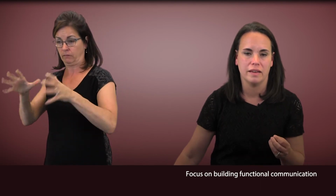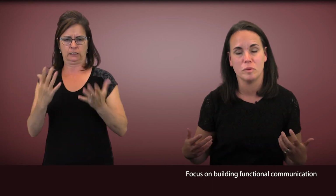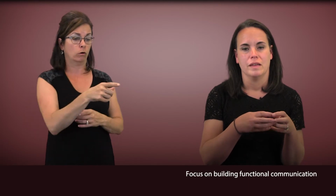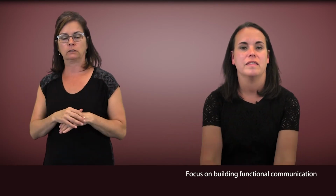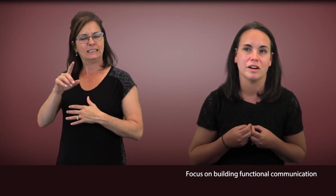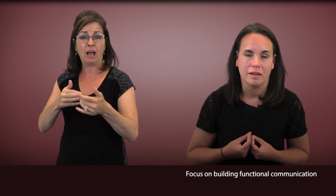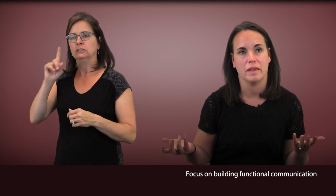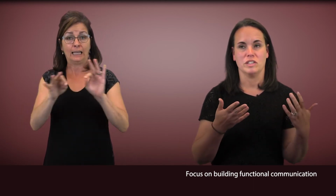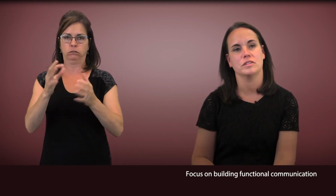A lot of times in deafness especially, there's been a lot of controversy around modalities of communication, whether the child communicates using spoken language or sign language, that is. And when it comes to thinking through autism intervention, we really need to make sure that we are attending more to whether they have functional communication, regardless of what that modality might be. Because for many of these children, the modality with which they understand language might differ from the modality with which they're able to produce language.